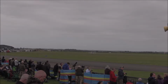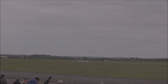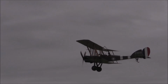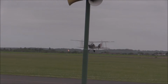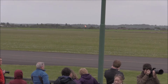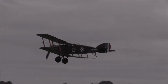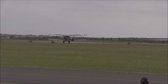The first of the trio to land then, the Nieuport 17 Scout, owned and flown by Rob Gould Galliers and based here at Duxford, pilots that appeared a number of years ago. Off towards the flight line, over the threshold at the western end, comes the BE-2E from the World War I Aviation Heritage Trust, one of two such aircraft, both built by the Vintage Aviator Limited. Please see that trio. You can see it just angling off its approach so as to land as much as possible into wind.